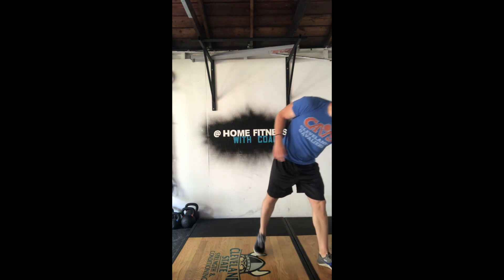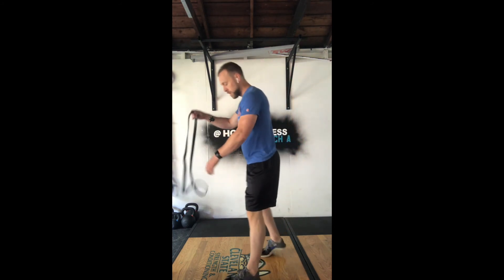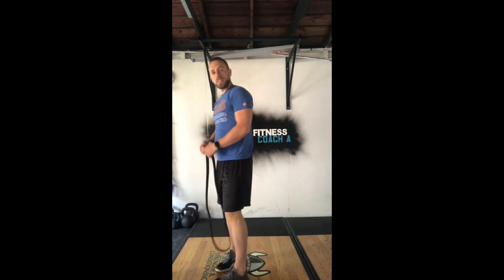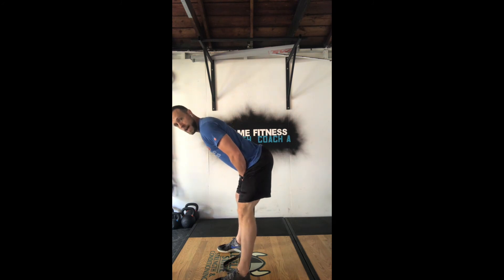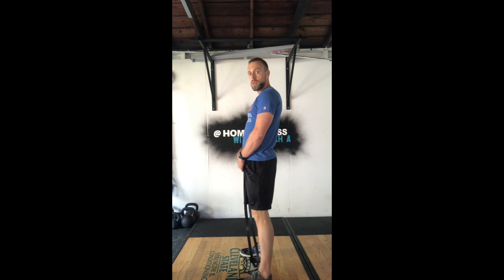If you only have a band, you can take it, wrap it around an anchor point, step away so the band's pulling in tension behind you. Keep your wrists tight, hinge at the hips, let the band track back and load the hamstrings, before you push down into the floor and squeeze the glutes through. A couple key points: make sure the feet are actively pushing into the ground, specifically the big toes. Make sure the glutes are squeezing through by grounding down through the hamstrings — not pulling through by lifting your chest up and rocking your feet off the ground. Big difference there, especially when it comes to teaching and training proper motor patterns versus poor ones.